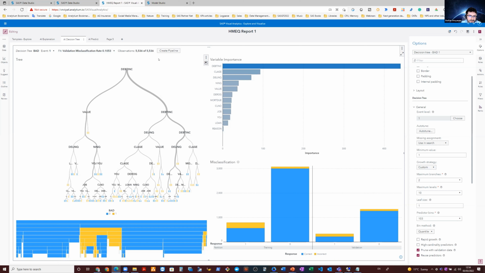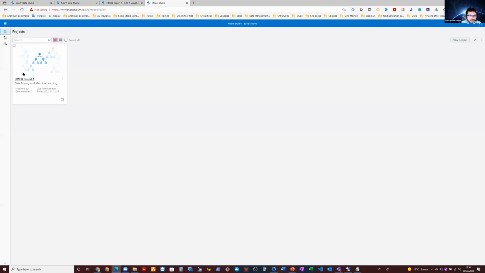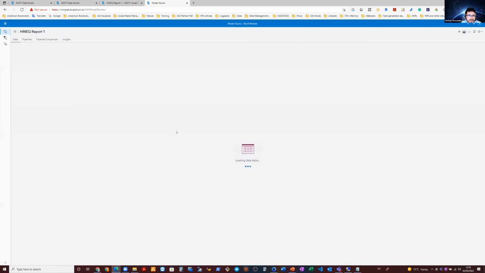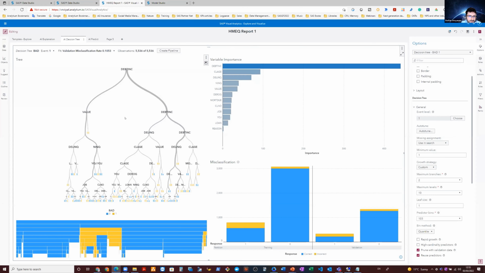Once you have created this model, you might want to go deeper, and then you can create a pipeline directly from this decision tree object. When you click on create pipeline, this will take you to Model Studio, where it will create a pipeline with all the preparation steps that we had here in Visual Analytics, and all the settings that we have for this decision tree.